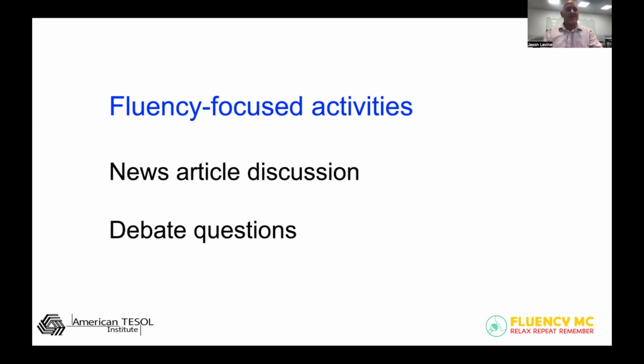So what is a fluency-focused activity from the beginning? I love the news article discussion activity. You cut up articles. I have tons of them by topic. You can bring them in like I did in an engineering classroom, where I brought in articles about artificial intelligence, lots of different ones. Everybody comes up, takes an article. You can either have them choose one that looks good or just randomly. Both ways are kind of cool. They sit down. I say, read your article, very short, or just the beginning of an article.